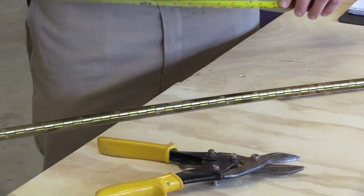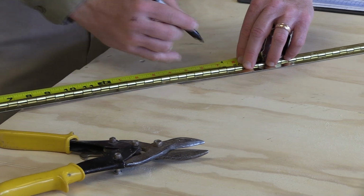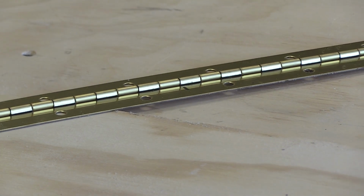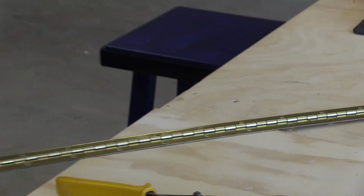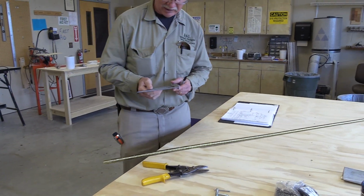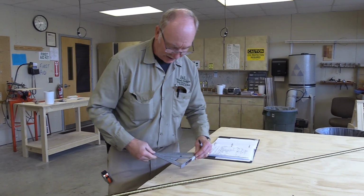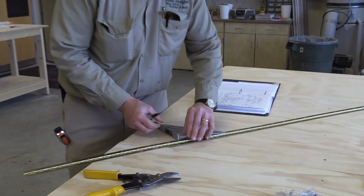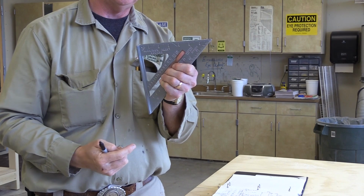So I take a magic marker, because marking on metal with a pencil is really hard. Now what I'm doing is I'm just selecting the right joint, which is this joint right here. So I'll just make a little tiny mark like that. And then usually I'll use this kind of square. There's a lot of names for these, I guess. I call mine a framing square, but this isn't really a framing square. It's just a triangle. They come in varying qualities as well. But you want to put that framing square so that, see how it's got like a T on it? So typically you'd run this up against a piece of wood and then you'd mark across that edge.